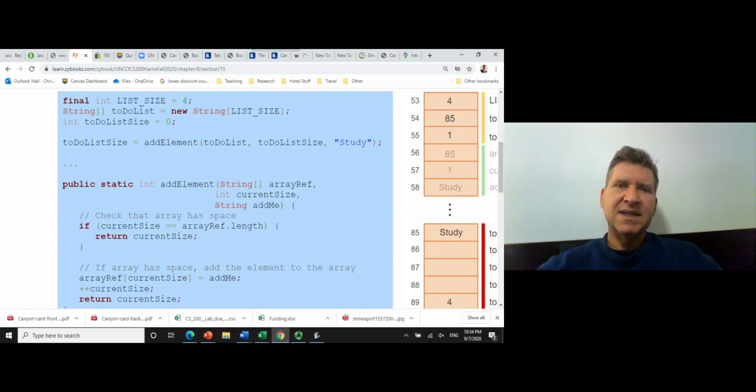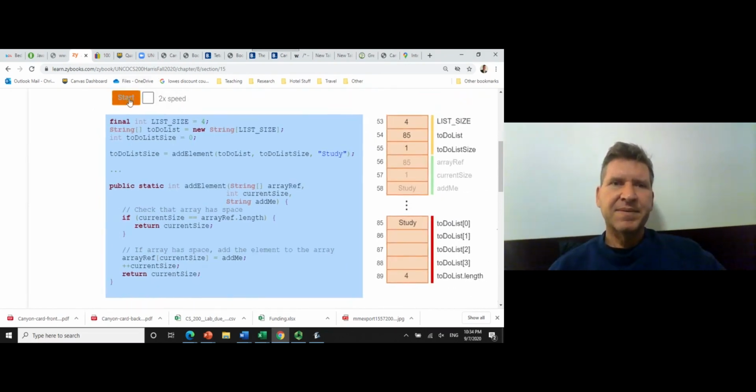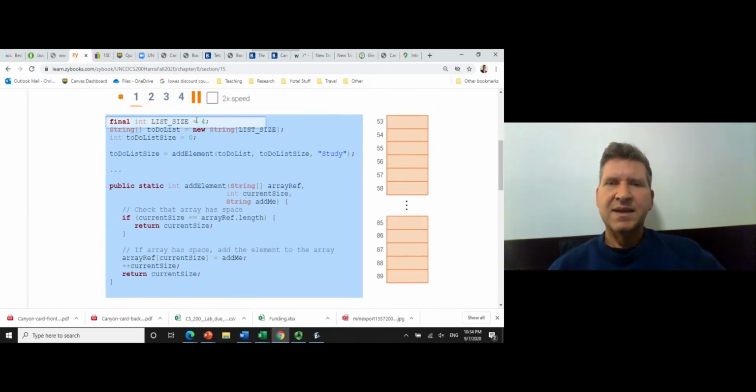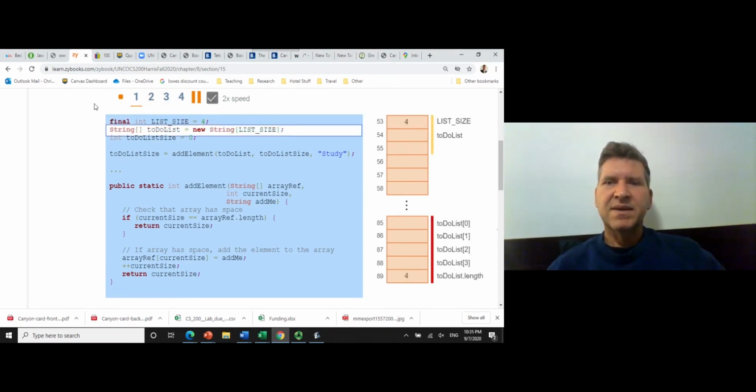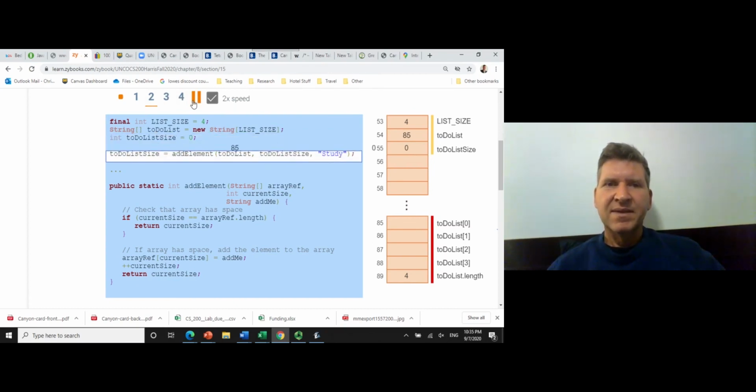Actually, inside of the speed, you can see here it's much like what we saw. We have the size. In the second step, we're adding an element to the list. Okay.